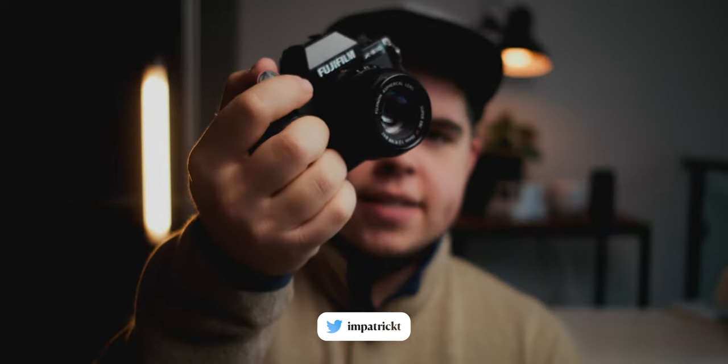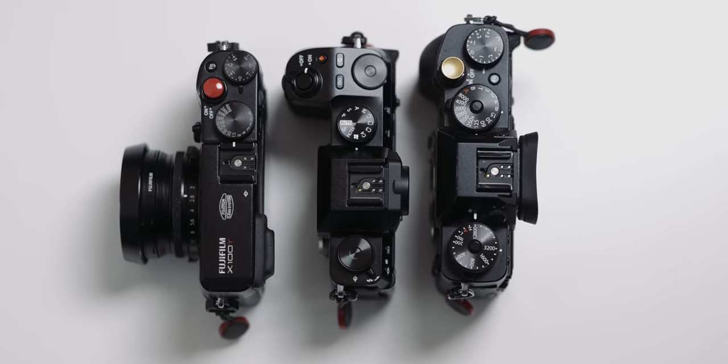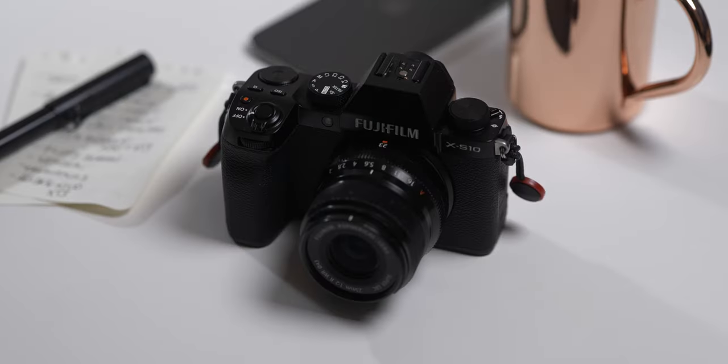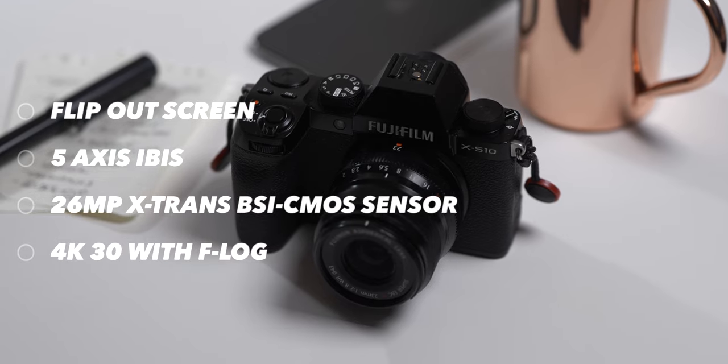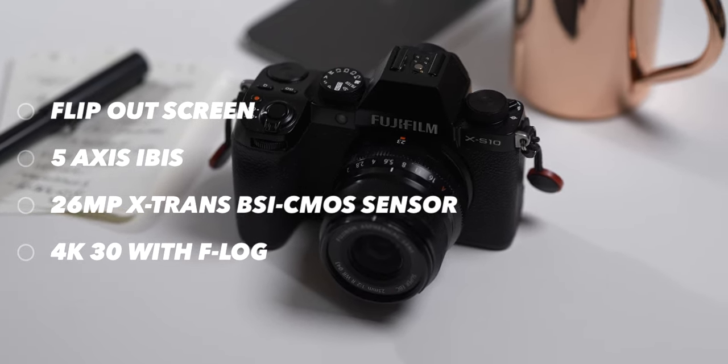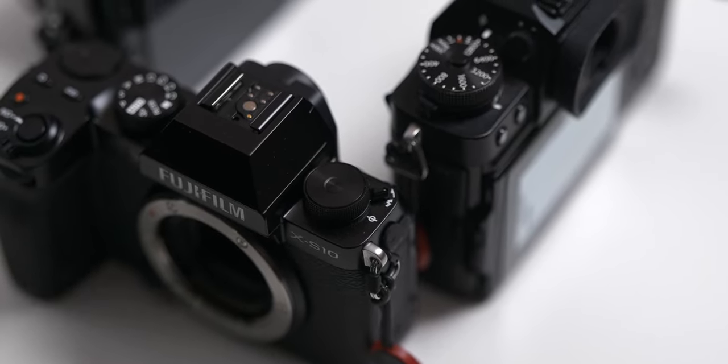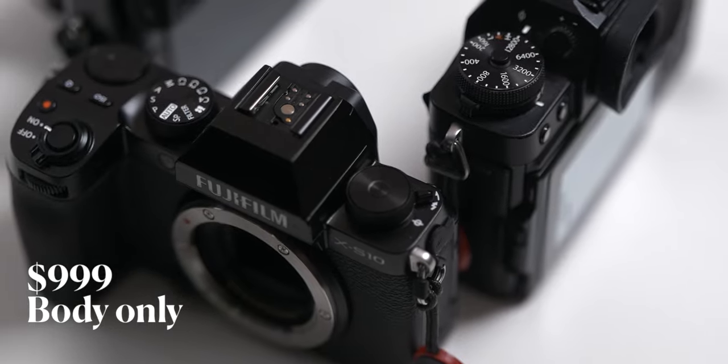So this is the Fuji X-S10. And as you can see, it's quite a small camera. Basically, it kind of sits between the X100V and the X-T3, X-T4 in the lineup. It's basically a hybrid. It's kind of like an in-between a rangefinder style point and shoot, but also a more mid-level prosumer kind of mirrorless camera. It's got a flippy screen, it's got in-body image stabilization, it has the same image quality as the X-T4, X-T3, and X100V, which I think is awesome, but it's all basically packaged into this very small, tight, compact form factor with amazing ergonomics. And that's the thing that I think sets this camera apart from the rest of the lineup. The fact that it's small, has great image quality, but also has amazing ergonomics is what makes this camera the win for me.